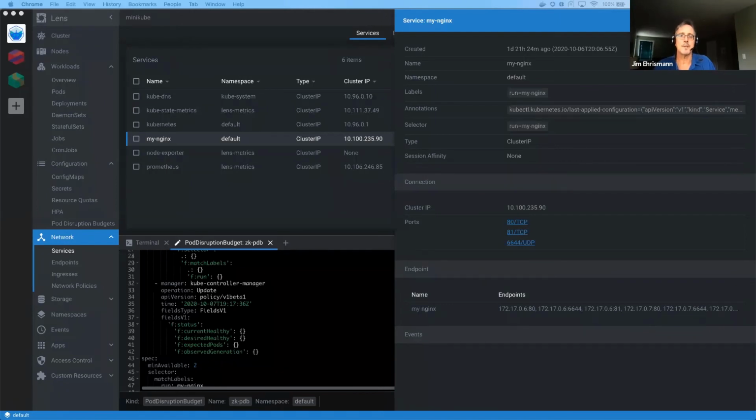I mean, Lens is aimed at any sort of environment. You have a kube config that points anywhere, and Lens can use it to access your clusters anywhere. Maybe I'm missing the gist of the question.